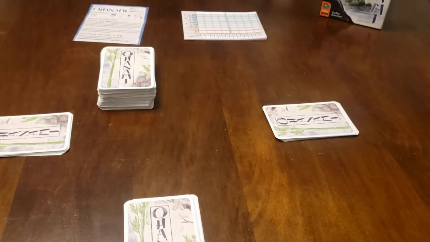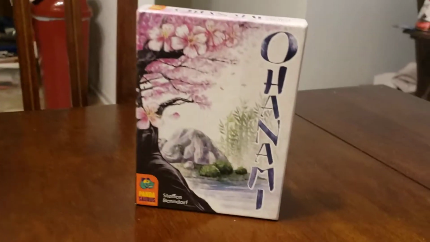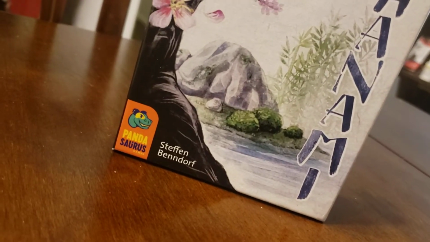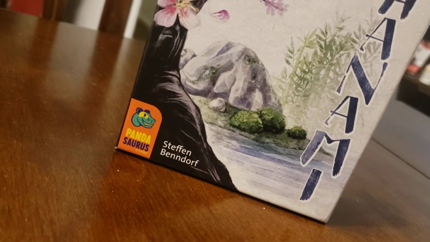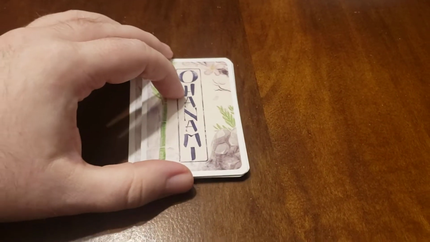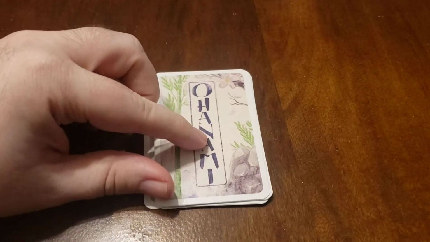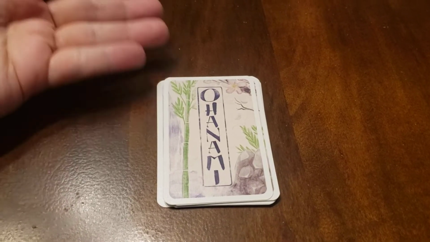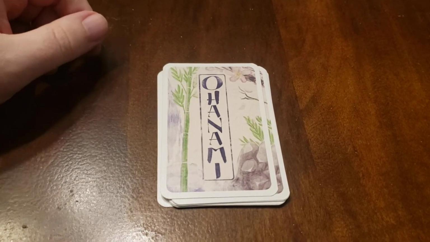Hi, it's me again. And today, we're looking at a little card game called Ohanami by Steffen Benndorf. In this game, you're trying to make the most relaxing garden in front of you. Really what you're trying to do is make 3 rows of cards in numerical order while scoring the most points. But I find that pretty relaxing.